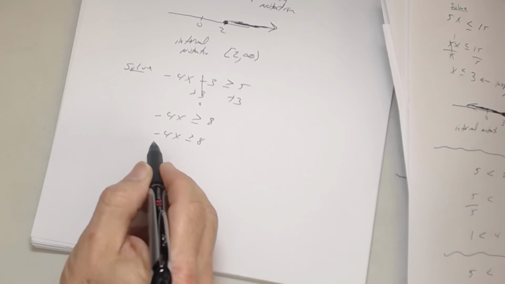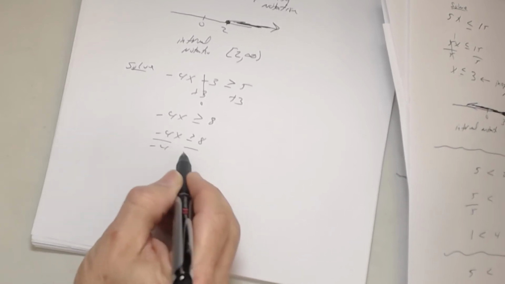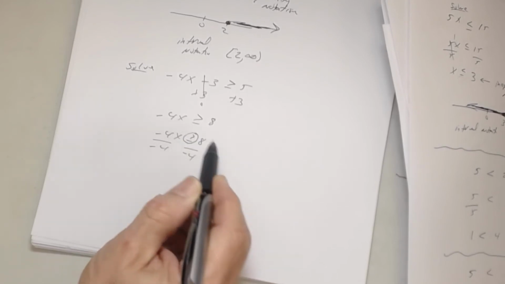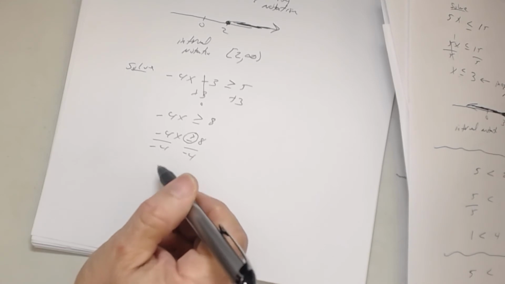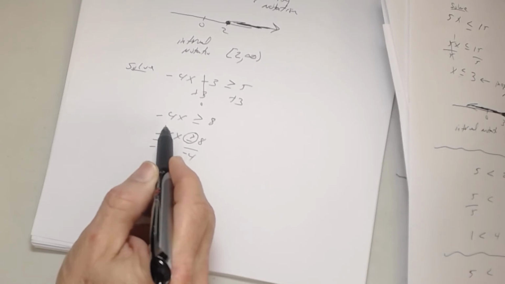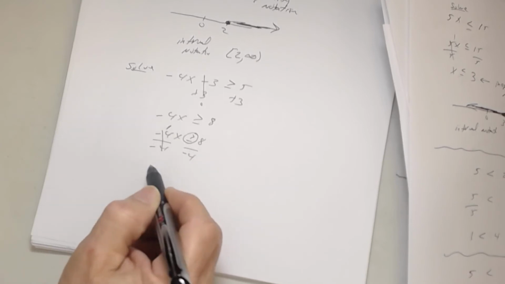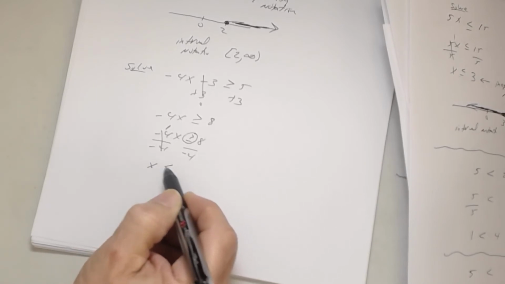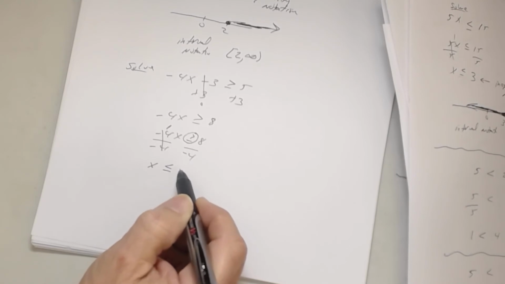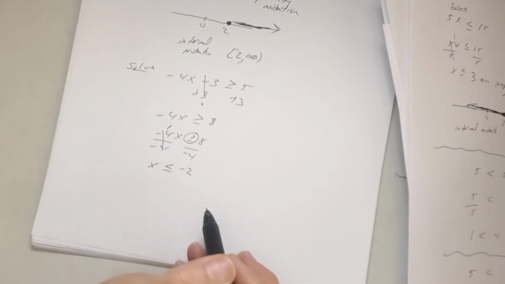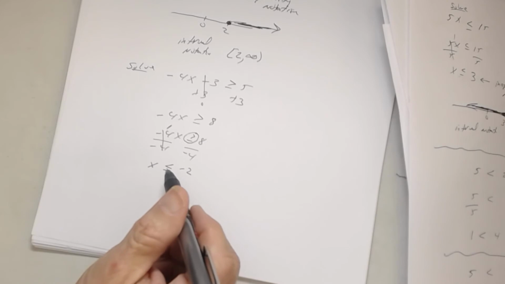What's the next step? Divide by negative 4. All right, now since I'm dividing by negative 4, and you don't have to do this, but if you divide or multiply by a negative number, I would circle the inequality symbol to remind you to reverse it. So negative 4 divided by negative 4 is what? It's 1. 1 times x is x. So my solutions are not greater than or equal to, my solutions are what? Less than or equal to what number? Negative 2. A positive 8 divided by negative 4 is a negative 2. So why did you switch it? Because I divided by a negative number.